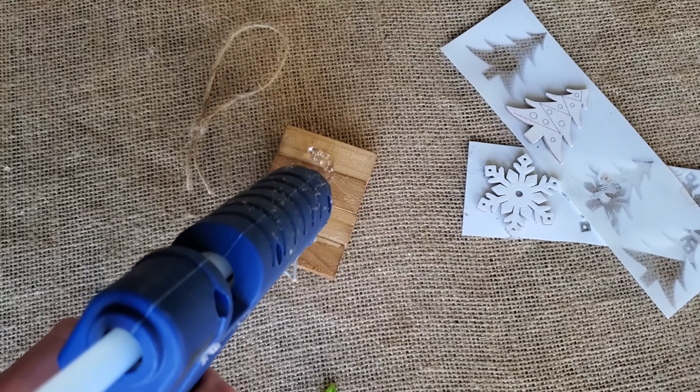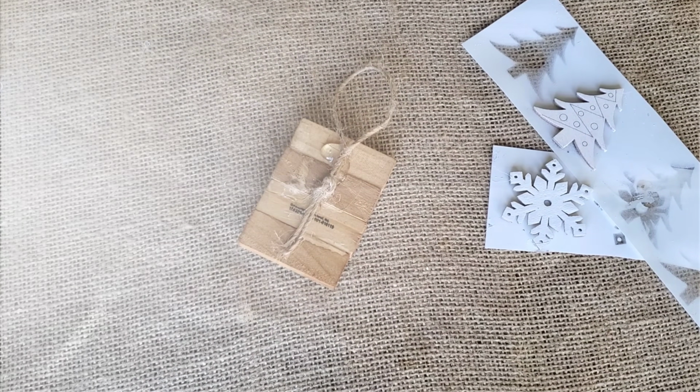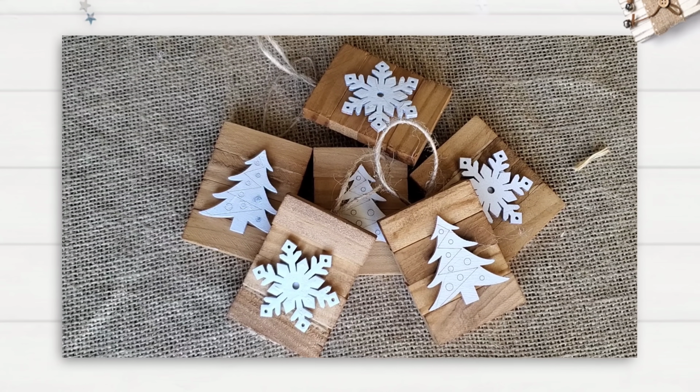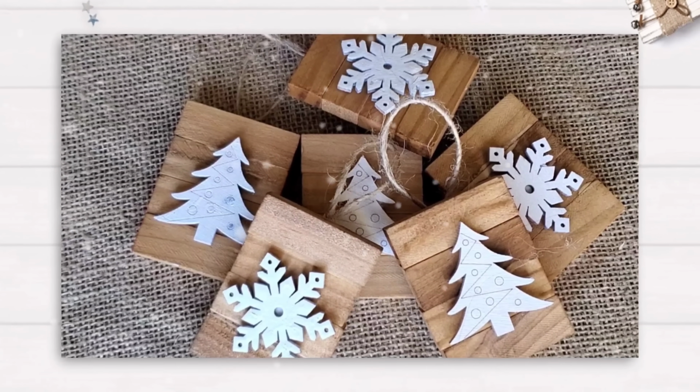And then just glue it onto your little planks. Use some string, twine, or whatever you have on hand, and voila, super easy, super cute ornaments. I think these look really rustic. I love the way they look, and I also think it'd be cute for the kids to do.